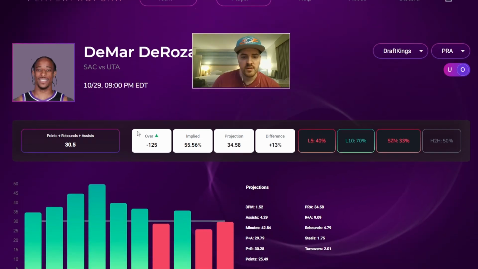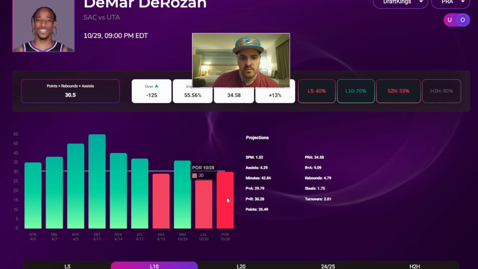So we looked at DeMar yesterday. Yeah, 10-28 game here yesterday, where in the beginning of the season the books didn't know where his line should be because he's with a new team as well. The first game he had 36, last game he had 26, and I think yesterday his PRA line was like 32.5, maybe 31.5. So he did not exceed 31 or higher, but he is getting a lot of usage.